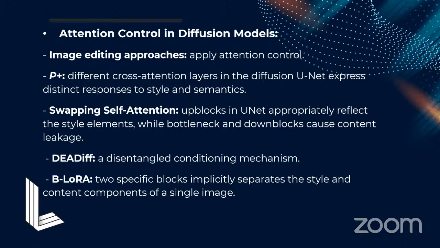Grabbing self-attention reveals that upsample blocks in the UNet reflect the style elements, while the bottleneck and downsample blocks cause content leakage. And another work introduces a disentangled conditioning mechanism that conditions the coarse layers with lower spatial resolution on semantics, while the fine layers with higher spatial resolution are conditioned on the style. And more recent work, B-LoRA, finds that jointly learning the LoRA weights of two specific blocks implicitly separates the style and content components of a single image. All these works aim to identify the most style-relevant layers for disentangling content and style in style transfer.